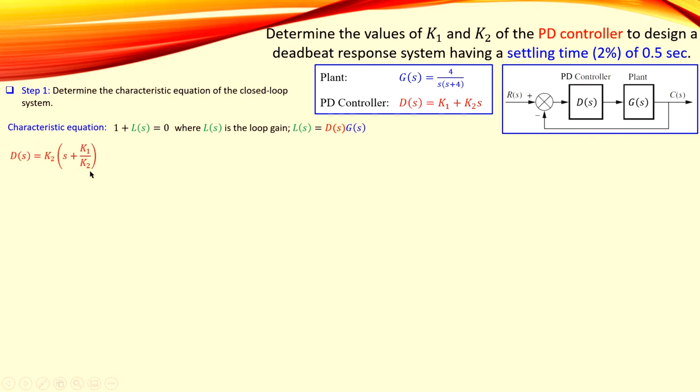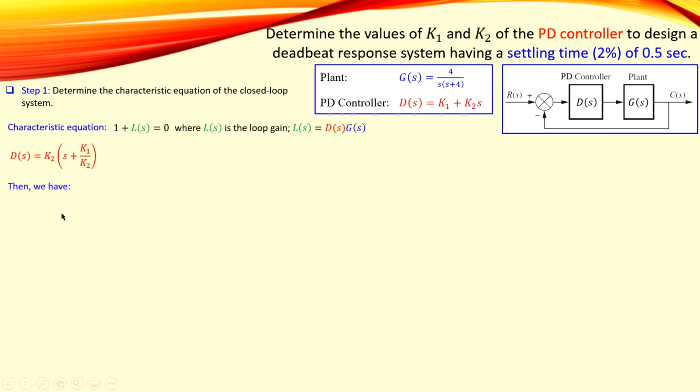Now I can rewrite the expression for the controller. That will be helpful later on. I can now rewrite this expression in this form, and I can see directly where my 0 is. The 0 is given by the ratio of K1 and K2, so the 0 is at minus K1 over K2. And the controller gain here is specifically K2. So I will use this expression for the loop gain.